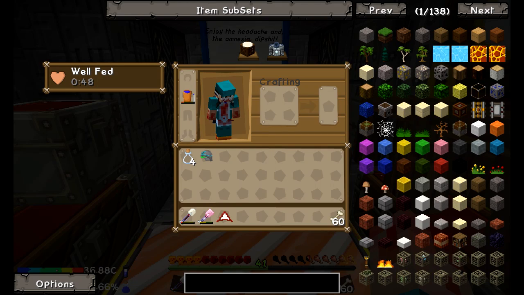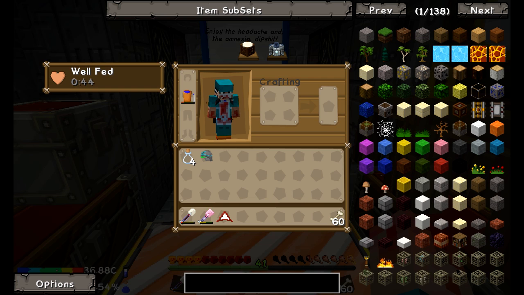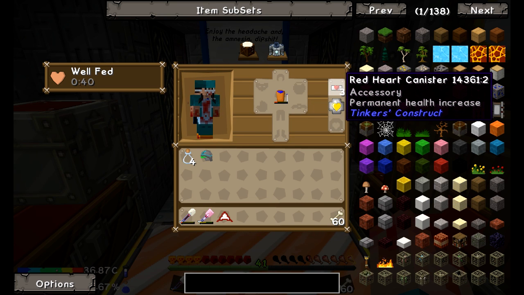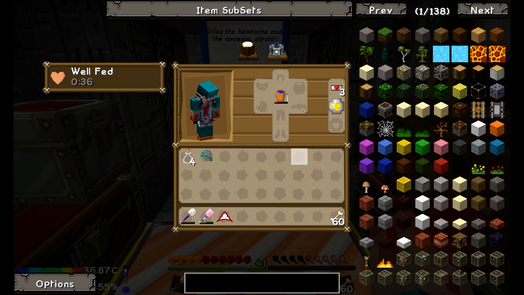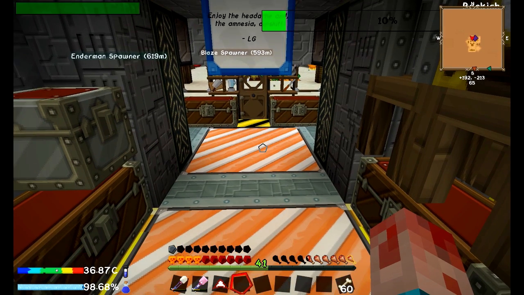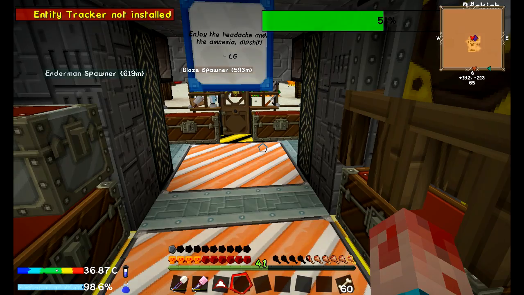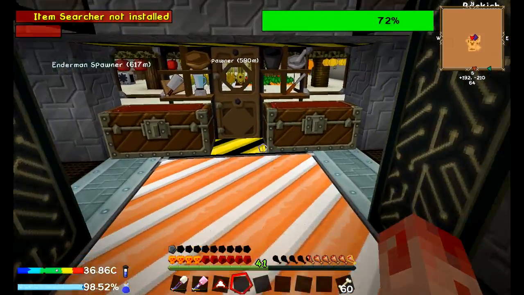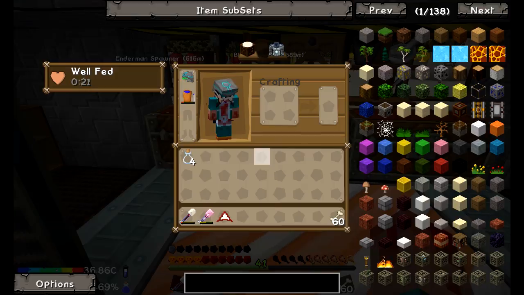Number one, you'll probably notice that I've got a cool Ace of Spades. This is like an excavator, which I'll show you how I made in a second. I've also found 3 red heart canisters and 1 yellow heart canister in the city, along with a whole bunch of other stuff too, including this jobby here, which is really cool. I don't know what it does, but look what it actually physically does in the display. It's really cool looking. So yeah, I want to get into Pneumaticcraft soon, actually. So if that's useful, that will be cool.